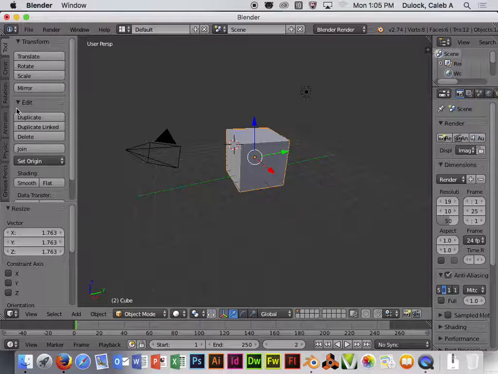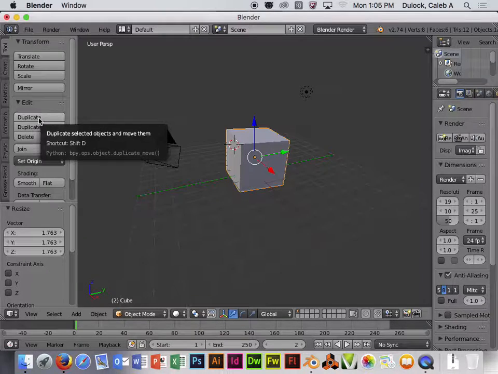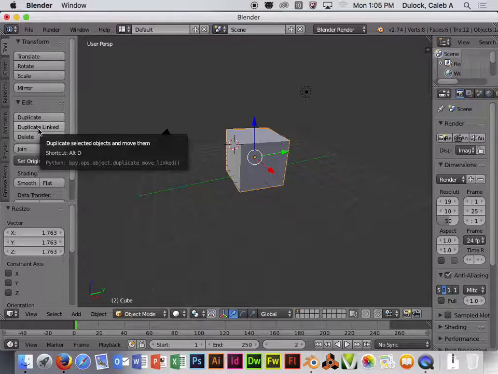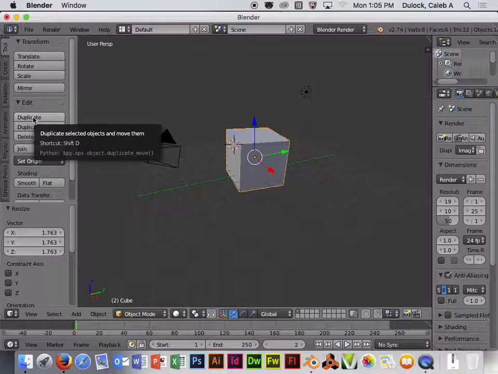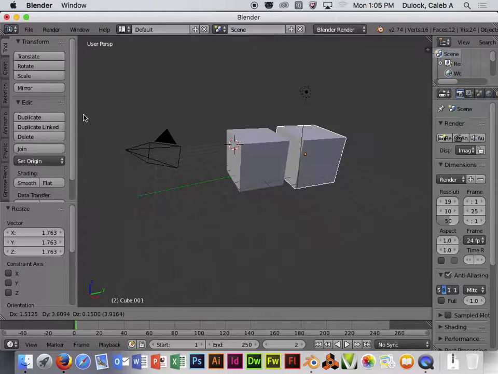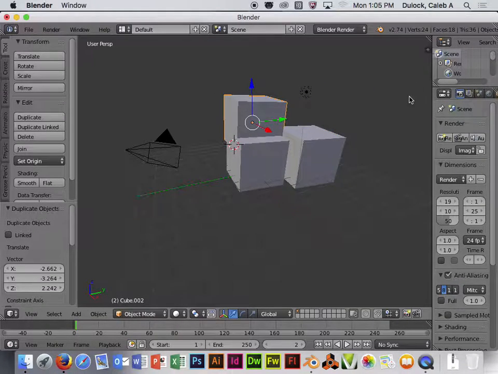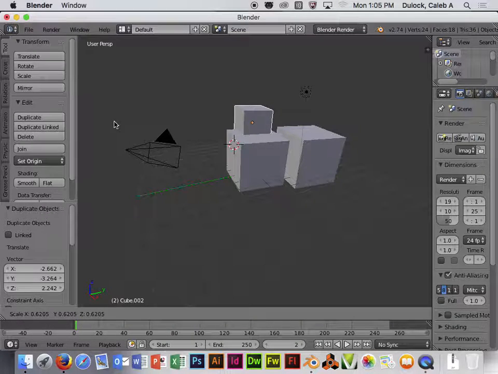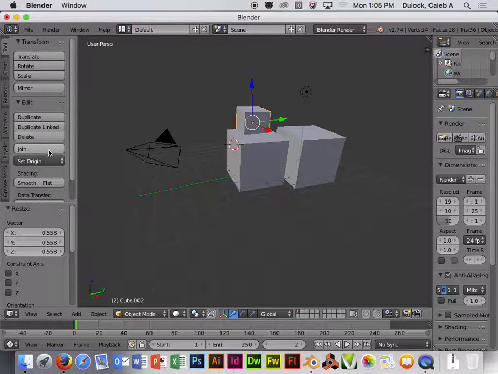Other functions you'll find under Edit, which is listed below Transform, are things like Duplicate. With any object that you have selected, you can quickly duplicate it by just using this button on the side screen. If you hover your mouse over any button, usually it'll tell you what the button does or it'll also list a shortcut next to that button. So here, if I hit duplicate, I can pull out a copy. I can also do it again, and I can play around with it as I go. But that's just showing you how duplicate can work.